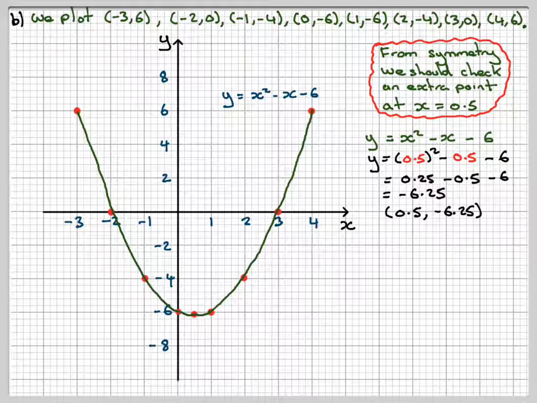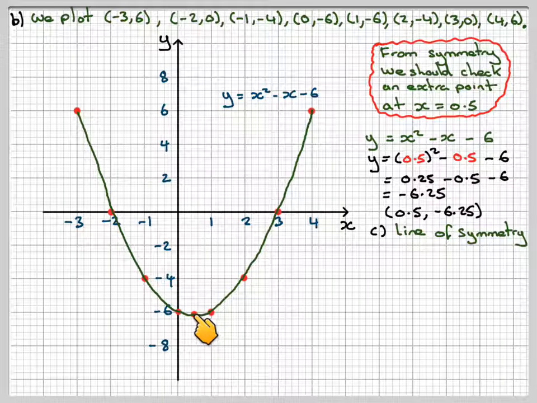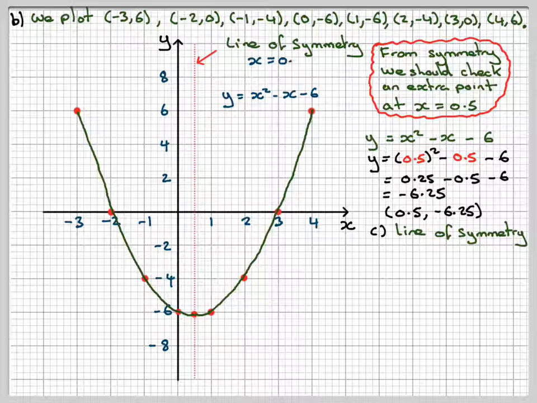Right, the line of symmetry, so you can see if I draw a line from all the way here, then this is a line of symmetry. Okay, so one thing about a quadratic, it always happens at this particular point is the line of symmetry goes through it. This point here has a special name, it's called the vertex. Alright, and this is called the line of symmetry, and its equation will be x is equal to 0.5, because everywhere along it, x is equal to 0.5. It doesn't matter what the y coordinate is, x is always equal to 0.5.